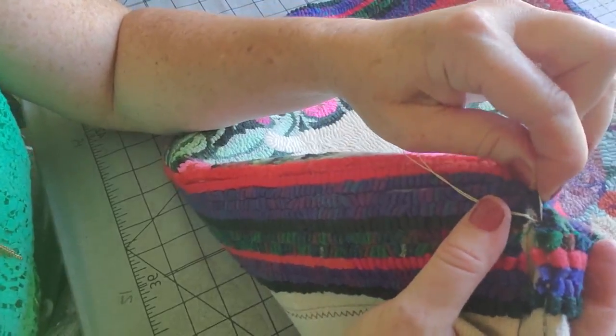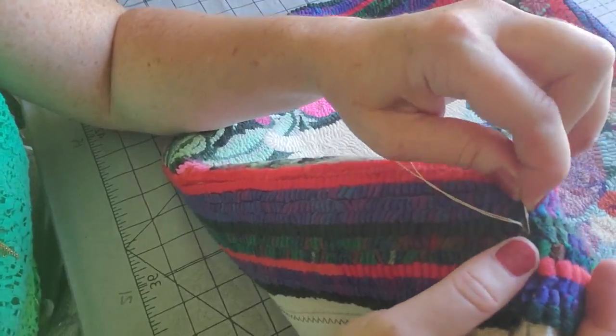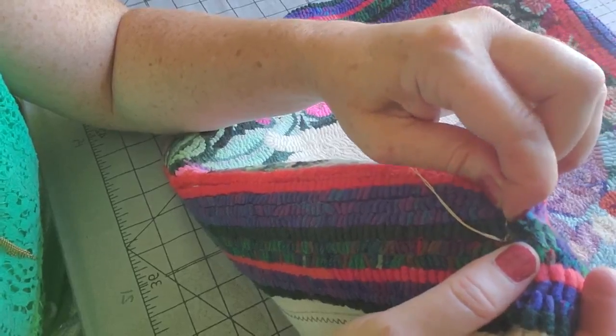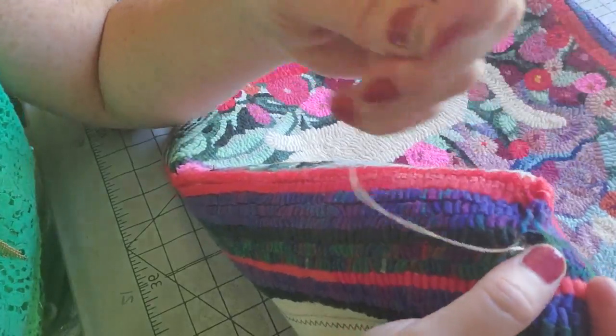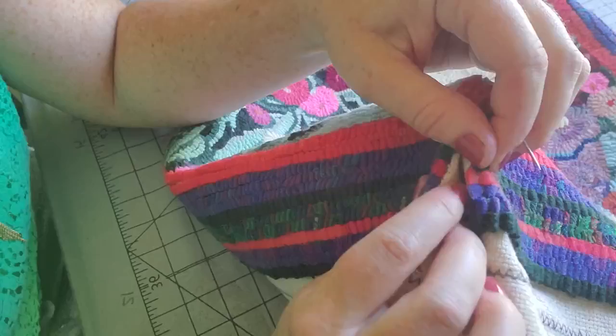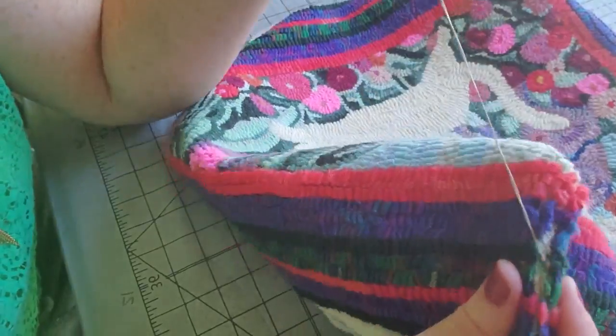You're not gonna do that because you're gonna be looking at your stitch while you're doing it. Pull that back out. And yep, liberate that guy. So I just like to do a few knots because I feel like it sturdies it up a bit. And now I'm on the home stretch, right?